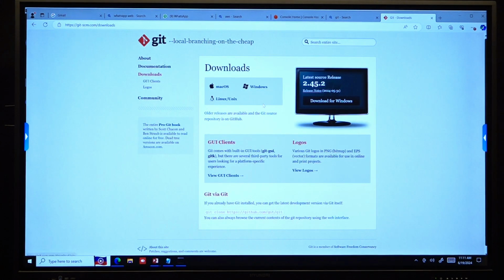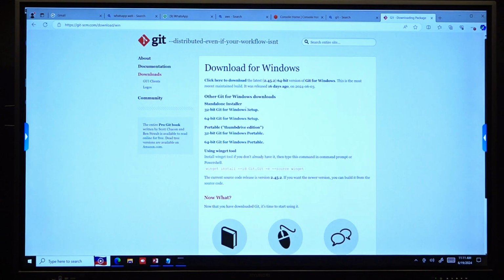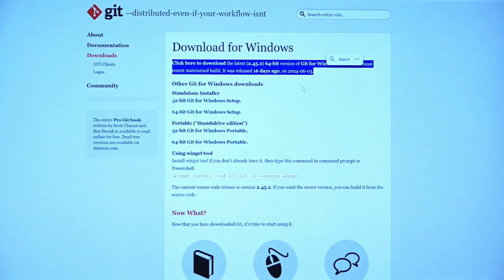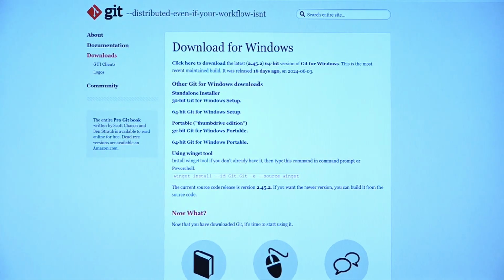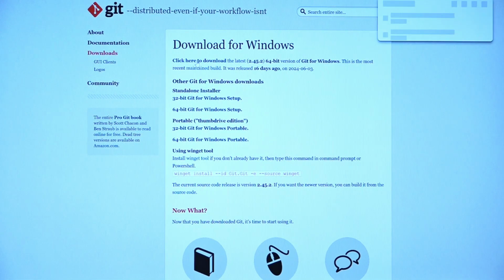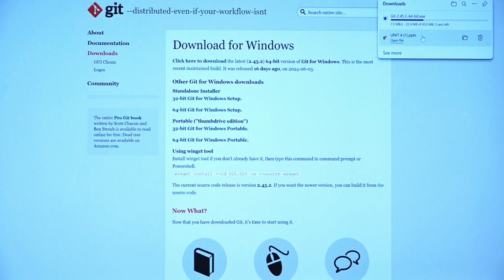Then as my PC has a Windows operating system, I will go with Windows. By default it will recognize your 64-bit operating system, you can click on this. Once it gets downloaded, try to install Git.